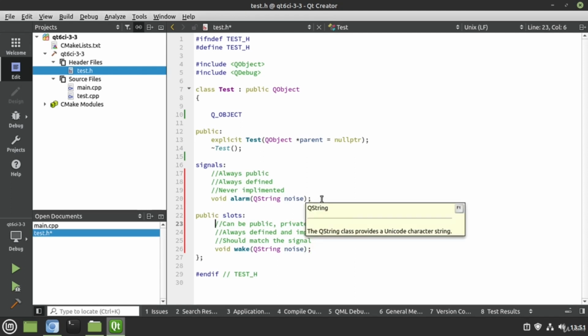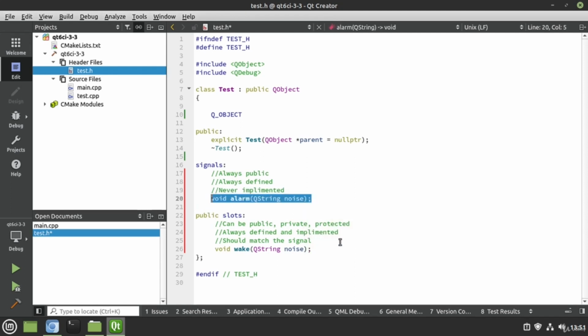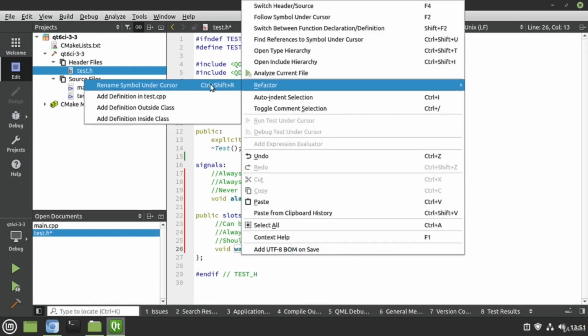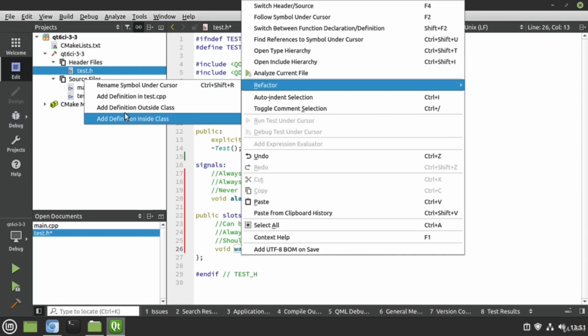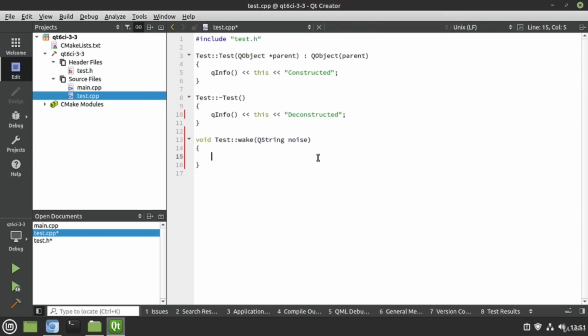What I mean by that is you have your prototype, a signal, and the slot should match that. You notice how they are both the same. QString, QString. Now we should implement this slot. So let's right click it, refactor, and we can do it inside, outside, or in our implementation file. I almost always do it in the implementation file. And then let's go ahead and we are going to just paste in some code.